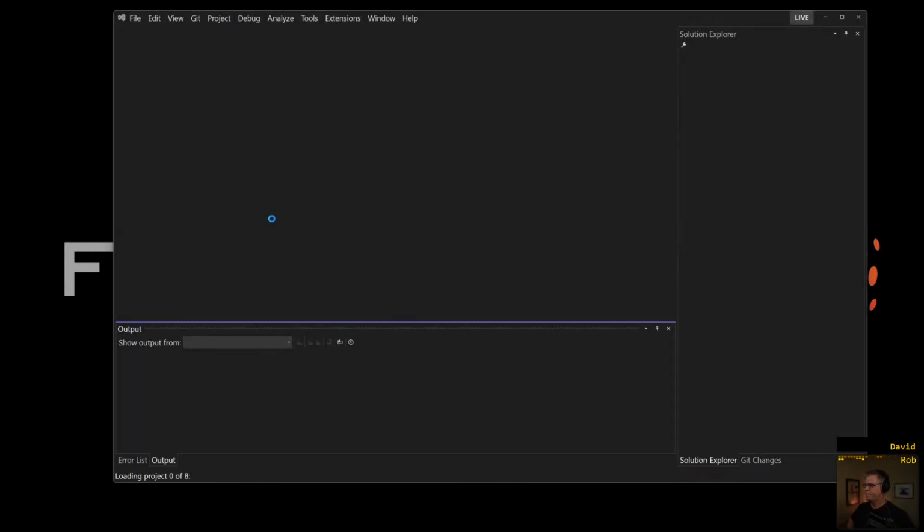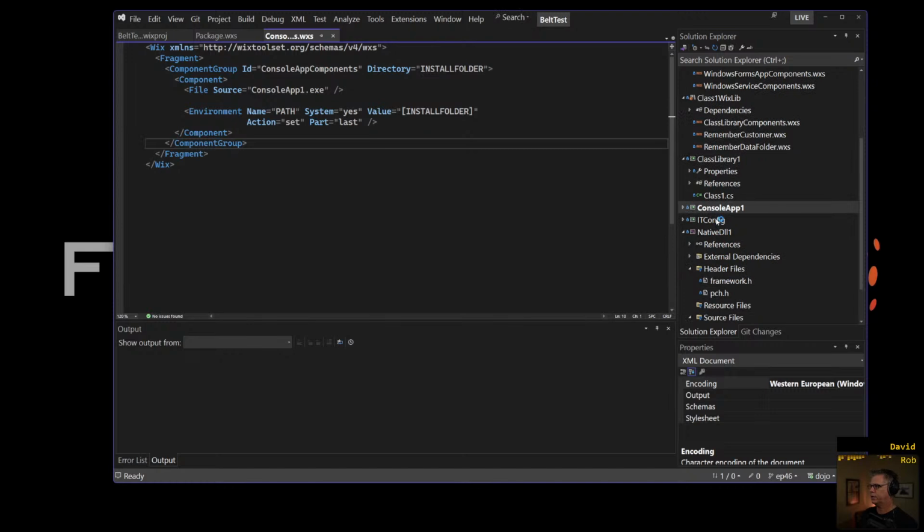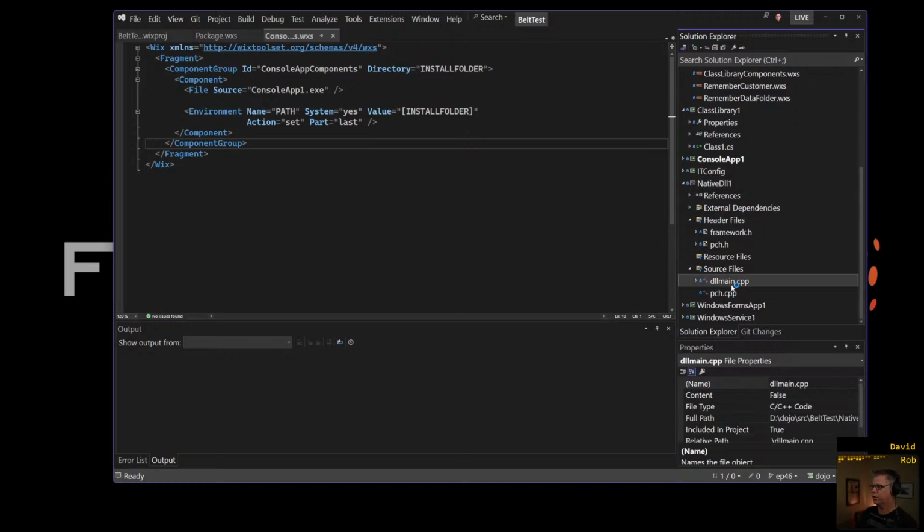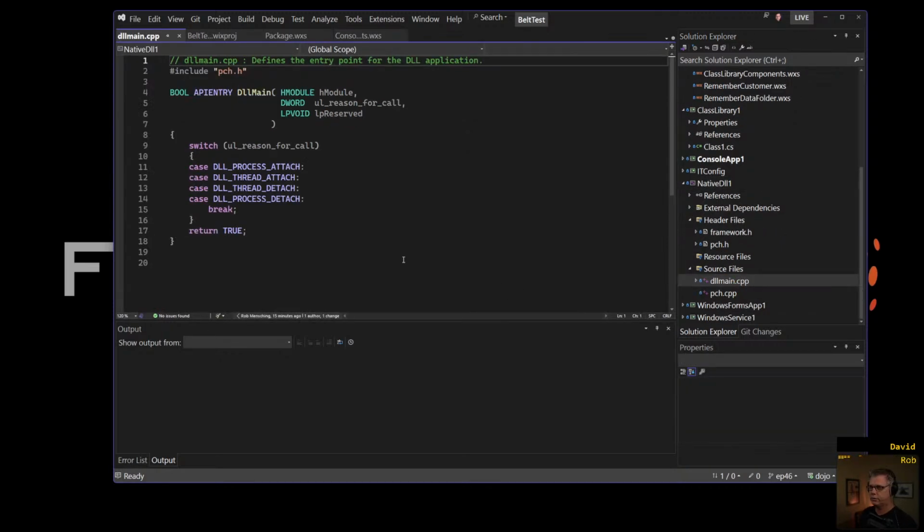Visual Studio. Okay. First thing we need to do is make sure that this project is in our solution. Oh, I saw it right there at the end. I don't know if you saw it go by really fast, but if we look here, yep, there's our native DLL. So dev team did the right thing. They added it to our solution. All right. We can look at the code. The code does absolutely nothing. This native DLL does nothing.